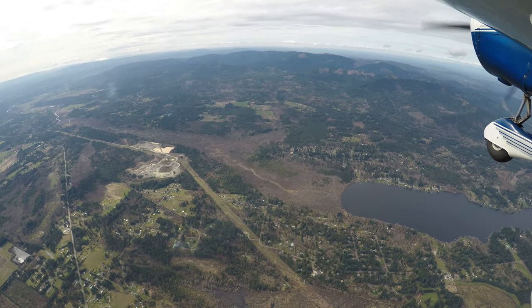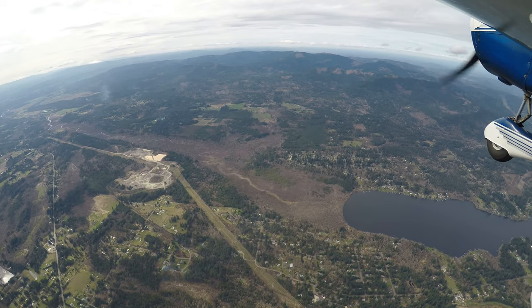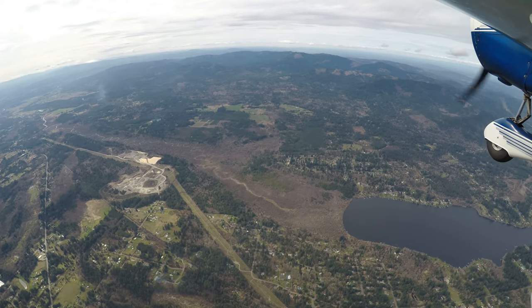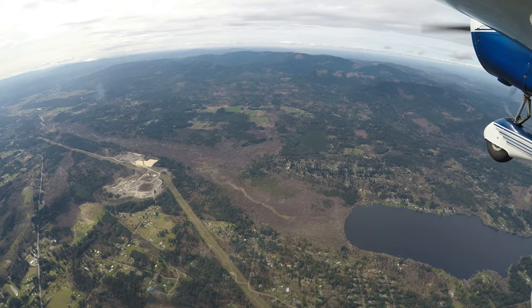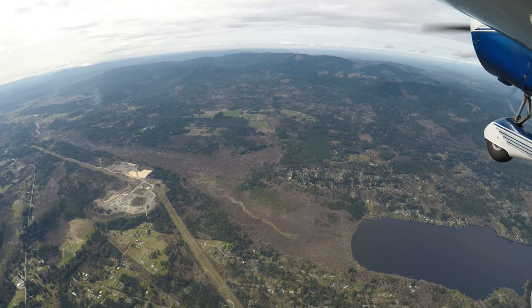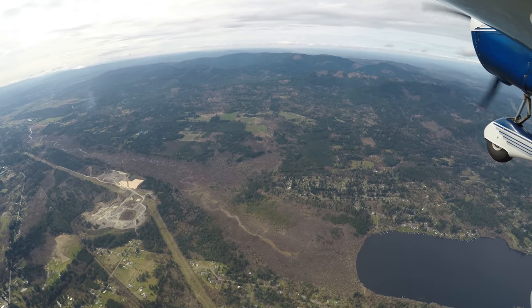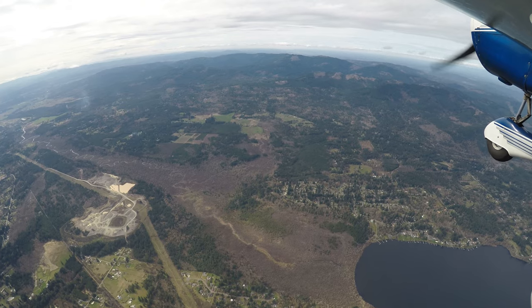Yeah, we're just coming up on the coastal range. I made my right turn out over the Olympia VOR, and we're going to be landing down there at Hoquiam Airport on the Pacific Coast, and I am filming this flight. Once again, I might have sent you a link to a previous flight that I recorded that'll include your QSO, and we'll do the same for this one.